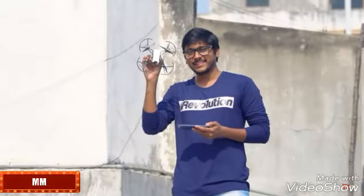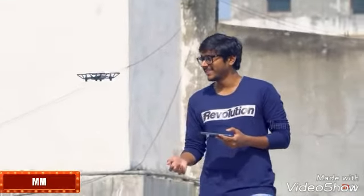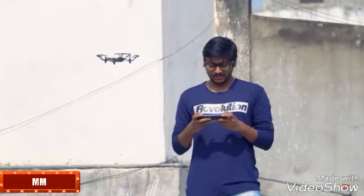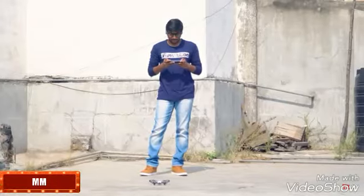Now let me show you the different flight modes on this drone. You've got a total of 6 flight modes. First, let's start with throw and go. This is such a fun feature, guys. You just need to hit the start button and throw the drone in the air within 5 seconds. It starts flying. That's super awesome. But guys, make sure that you throw it within 5 seconds, because if you don't match the timing, the drone may not fly and fall on the ground. But don't worry, it's very easy to do that. You just need a little bit of practice.